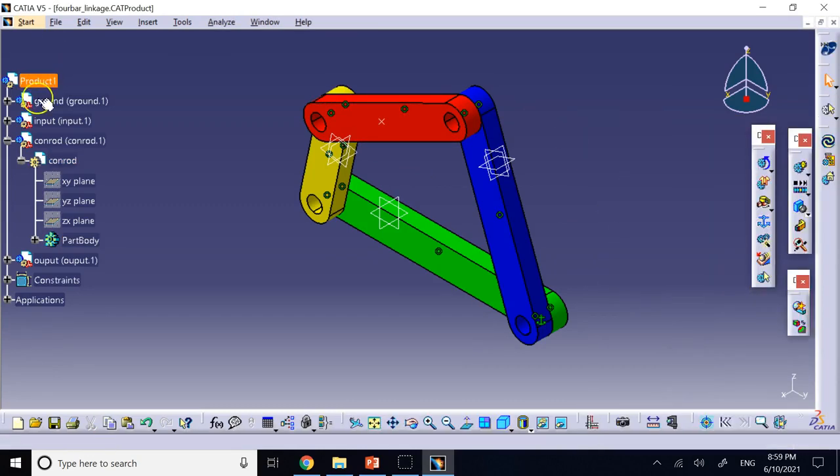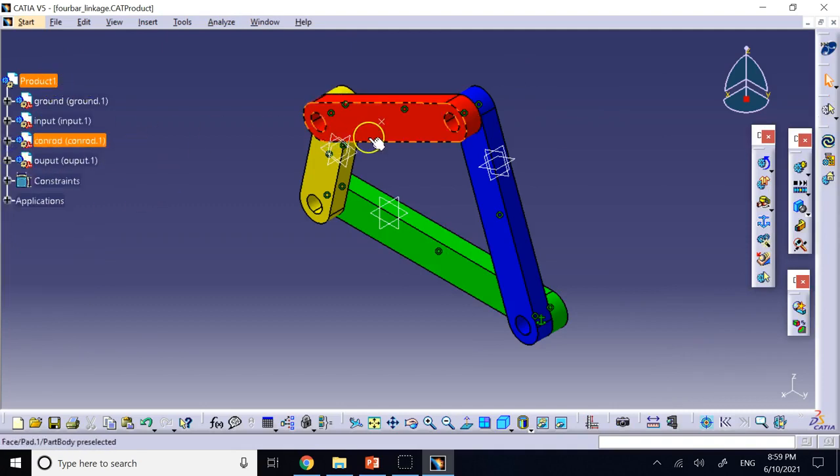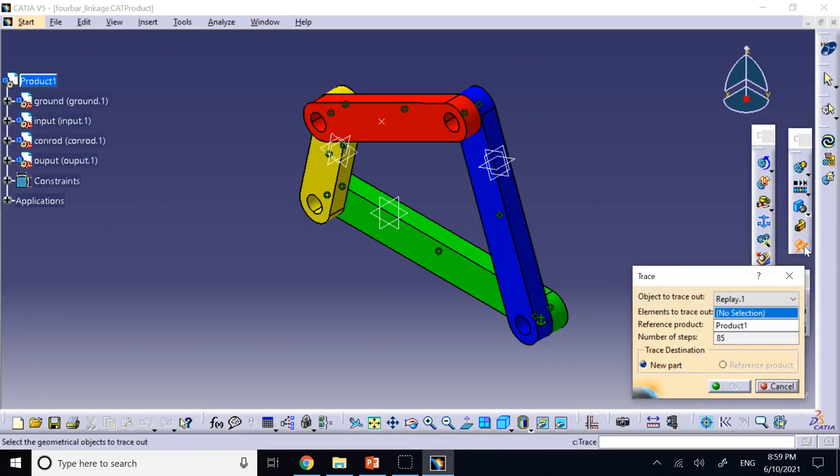I go back here to DMU Kinematics, double click on the product, and now I can trace the location of this point. So I click on trace analysis, it asks what's the element to trace, and I say this one, and the reference is the overall ground. The number of steps here is provided based on the number of steps in that replay. Again, you need a replay here.